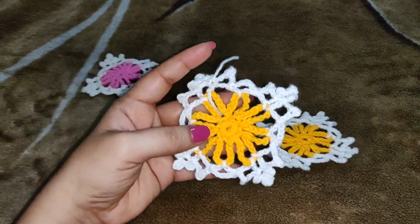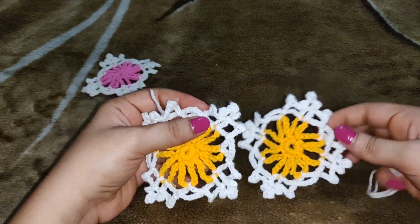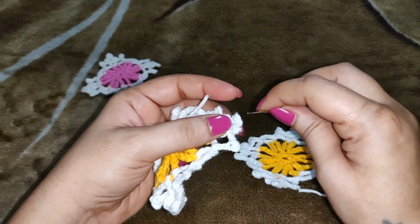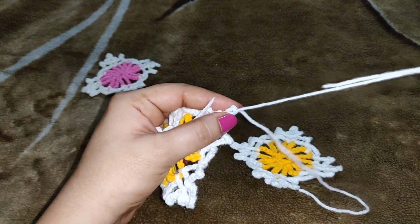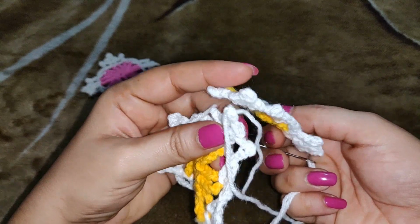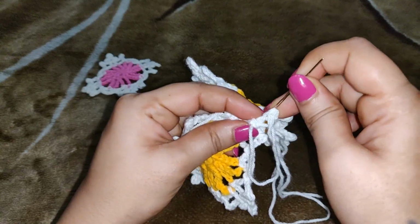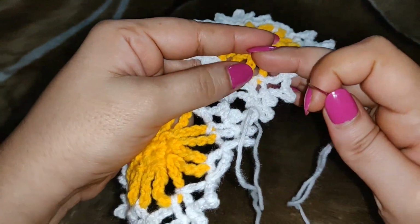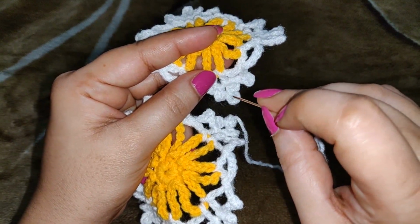Now there are various ways of joining the motifs. You can either stitch them, that is how I like to do it. So you have your yarn needle and your yarn, so right in the corner and you attach it to the corner of the other one. From the upper side.